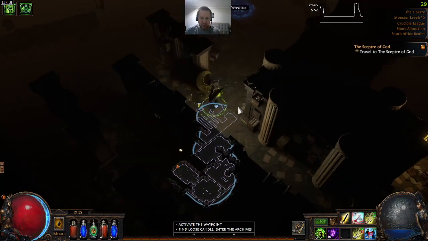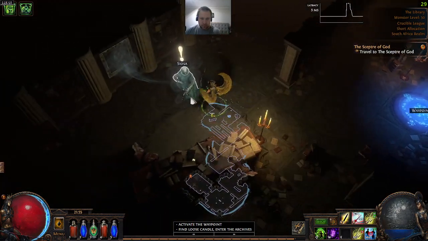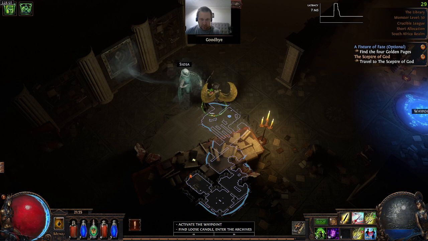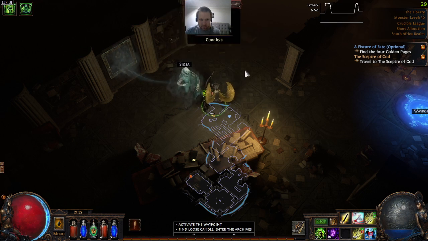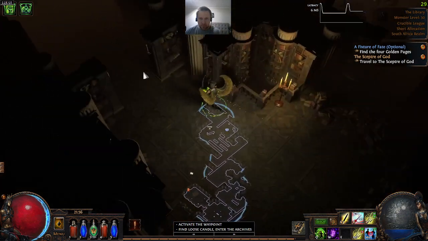Find loose candle, enter the archives. Please, go with Kit, my knowledge. It is the Karui way to observe. Fortune favor you.